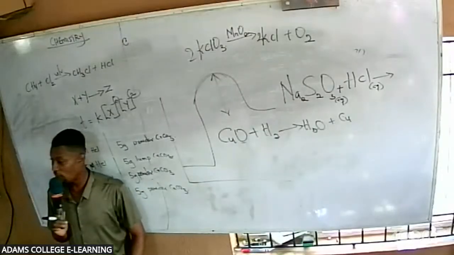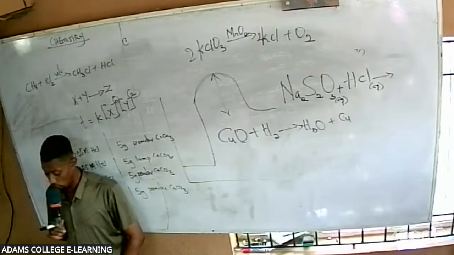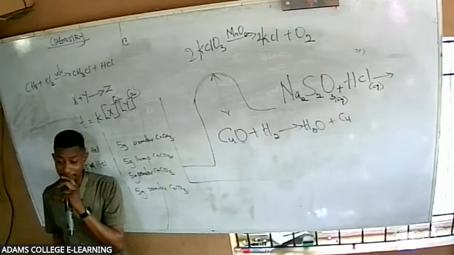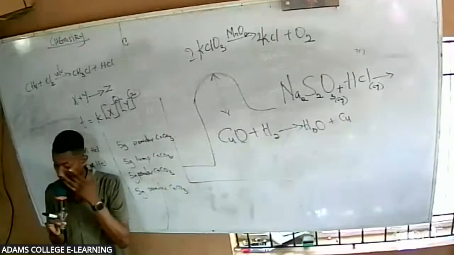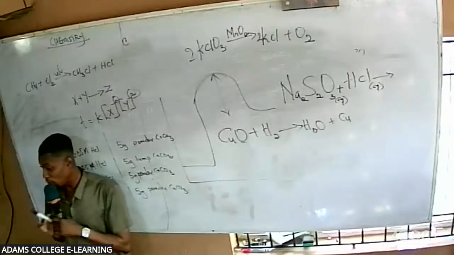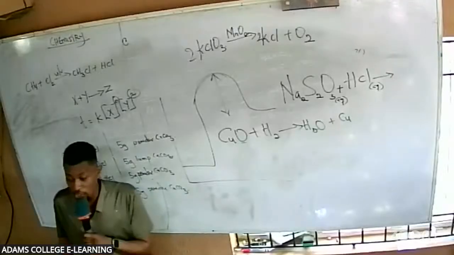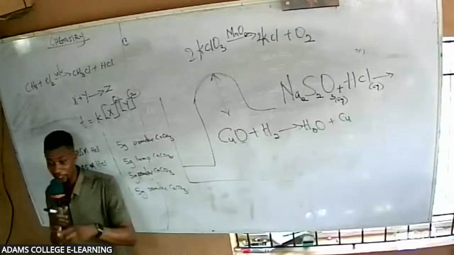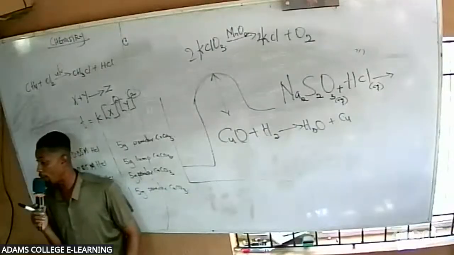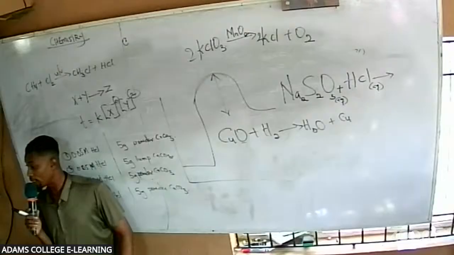Then I always repeat the drying. Apart from ammonia, what's the major drying agent we use? H2SO4. What's the difference between drying and dehydrating? Both of them involve removal of water. So what's the main difference? Drying does not change the chemical formula. Then dehydrating, we change the chemical formula.